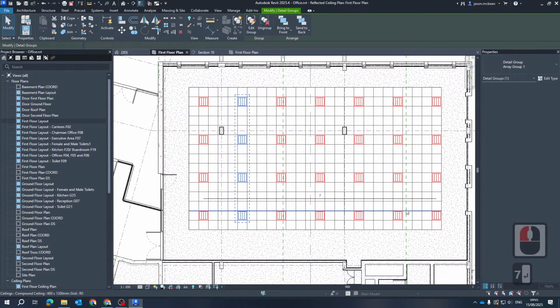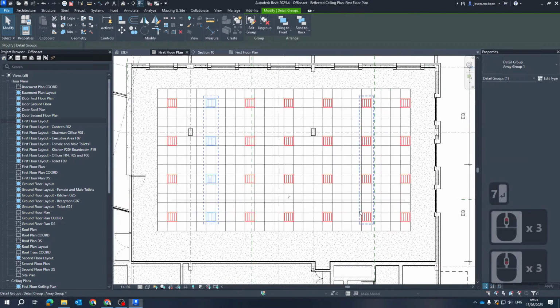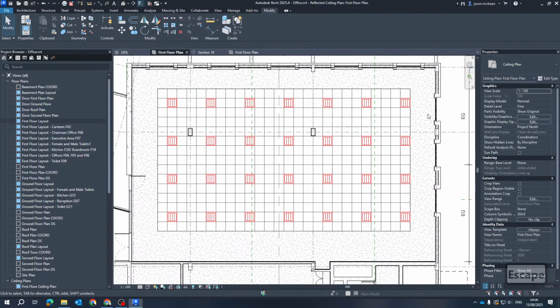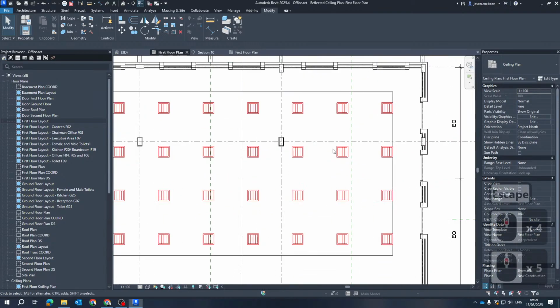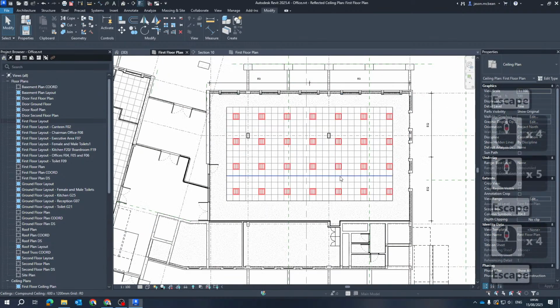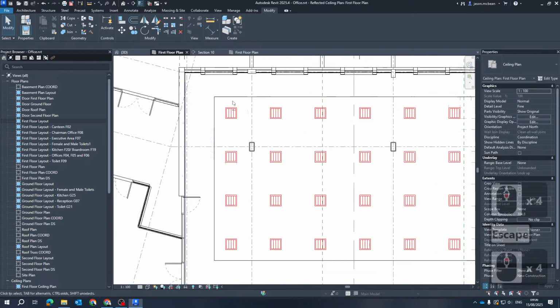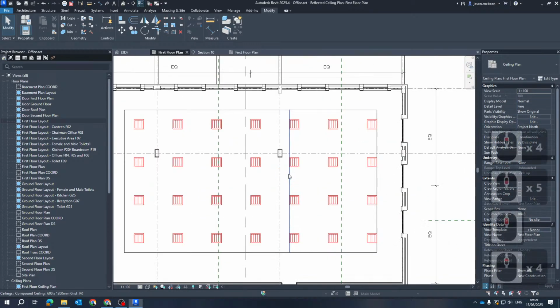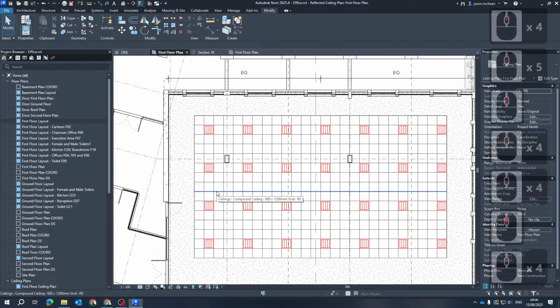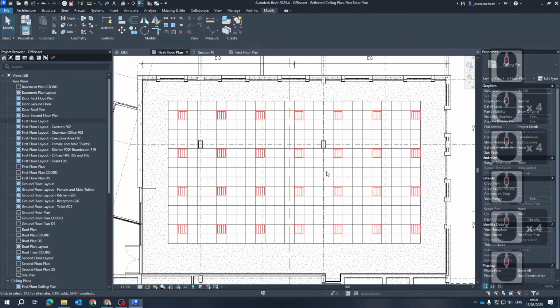So we do have a slight issue with this pattern in the sense that in this direction it doesn't quite work out. I can leave it like that and just adjust the bulkhead, but what I am trying to get across is that the spacing is very important to achieve a lux level in an open plan office. So if you're ever in an office again, just look up and see how these things are spaced.